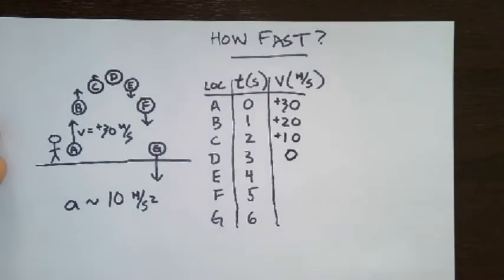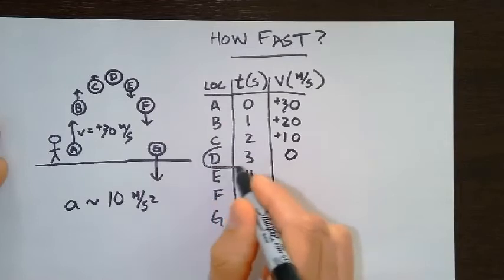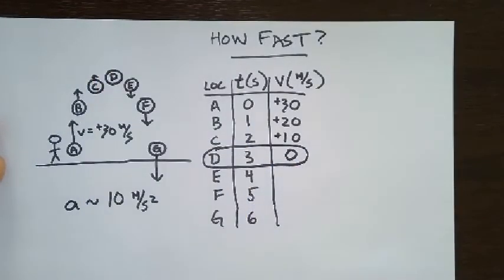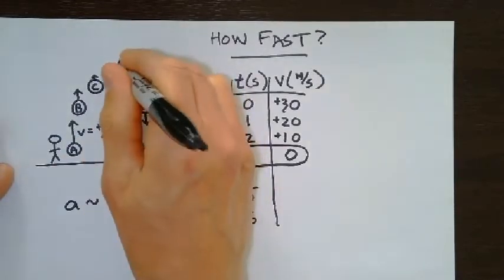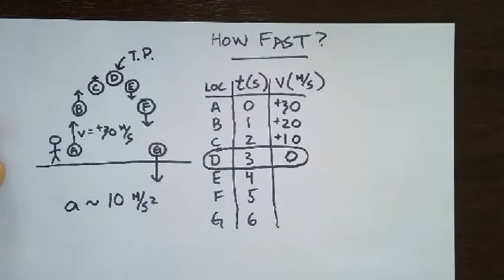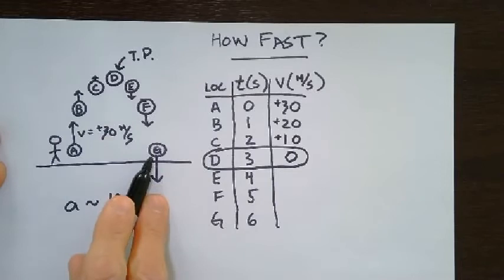the ball momentarily stops moving. That's very important. Okay, I'll even circle this point. That's the ball's turning point. Okay, right here is a turning point. And yes, the object stops moving for an instant. It has to in order to change direction. After that, the ball's velocity is going to become negative.